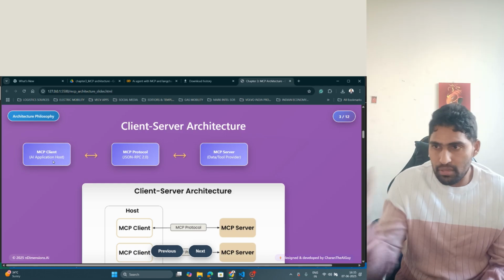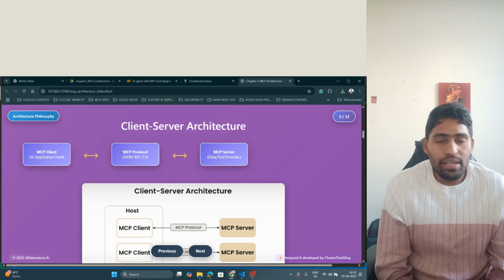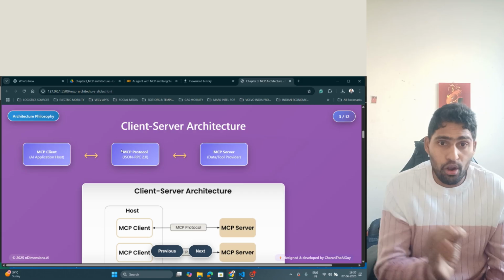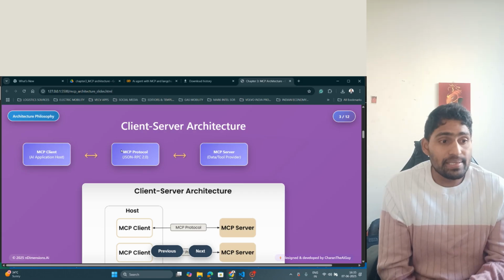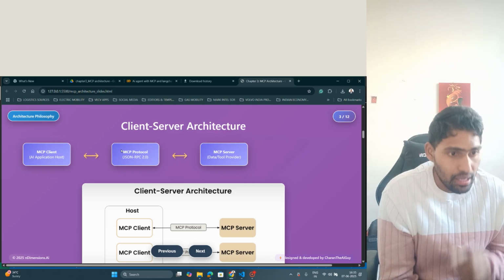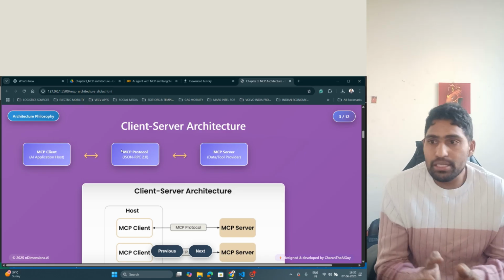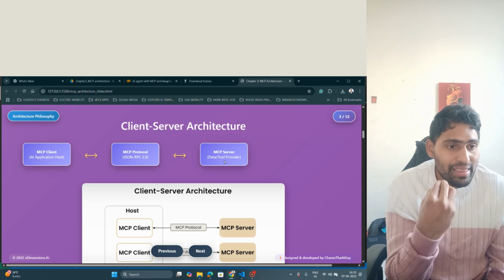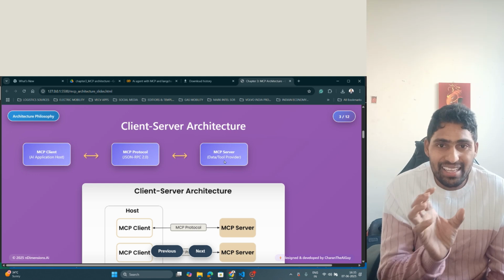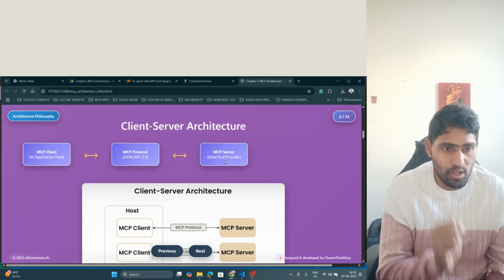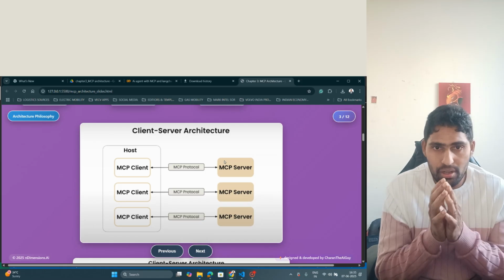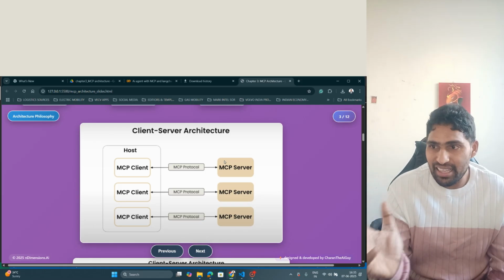In the middle, there is the MCP protocol, using JSON-RPC 2.0 for standardized communication. On the other side, you have MCP servers, that you can see here. These MCP servers are specialized data and tool providers. But why this particular separation? You can see this analysis in detail in this diagram.